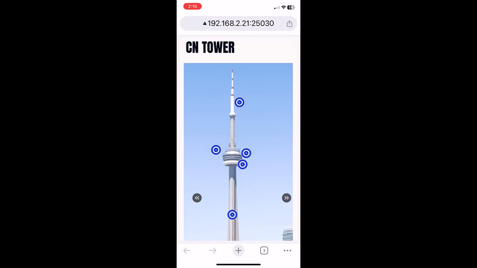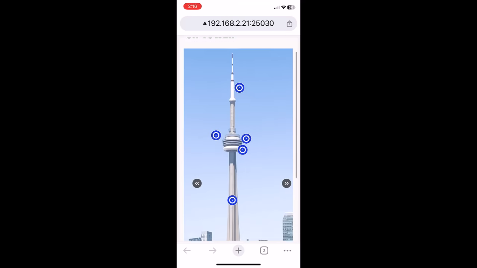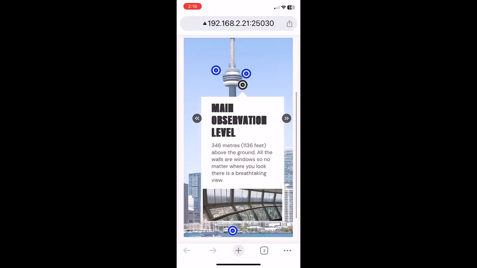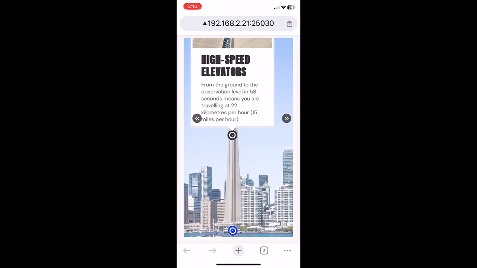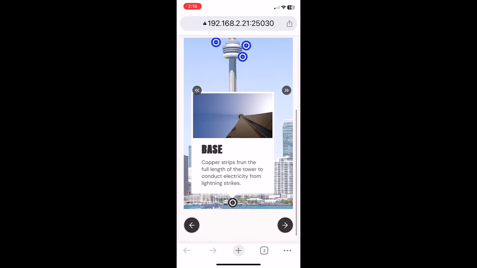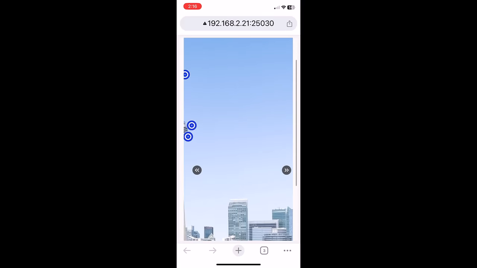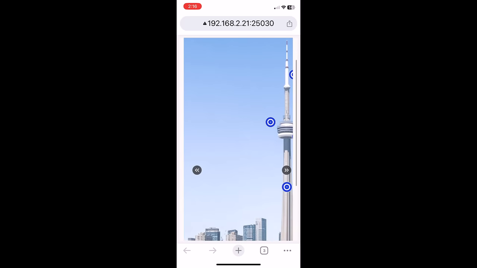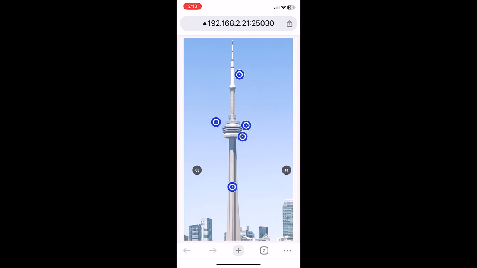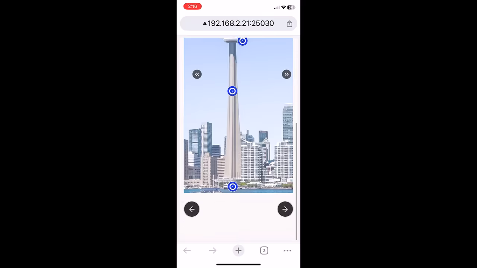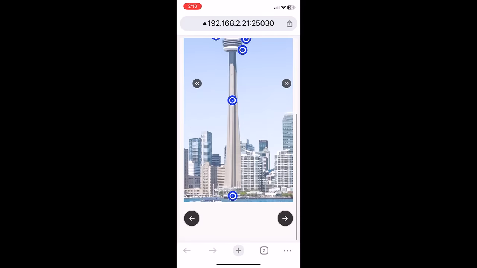Sometimes the proof, of course, is in the pudding, so I did record my screen on my iPhone just to show you what this interaction looks like on a typical smartphone here. So you can see all the hotspots work. And it's very easy for me to just simply tap on my screen and complete the interaction. In addition, of course, those left and right arrows allow me to view all the content if it's too wide for this particular phone. It completely works the way you'd expect it to work, just like it does on your desktop.